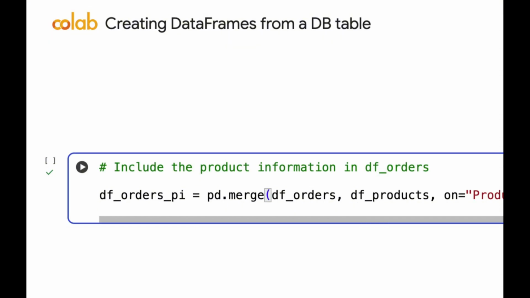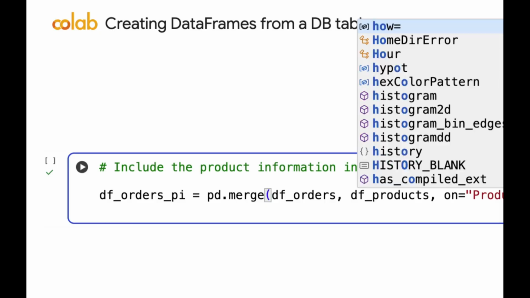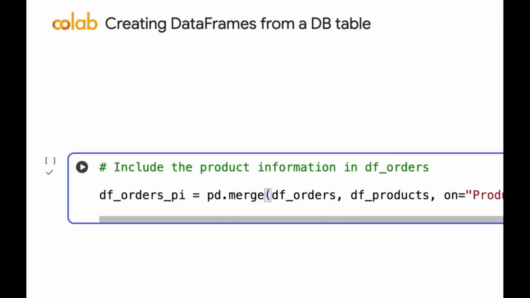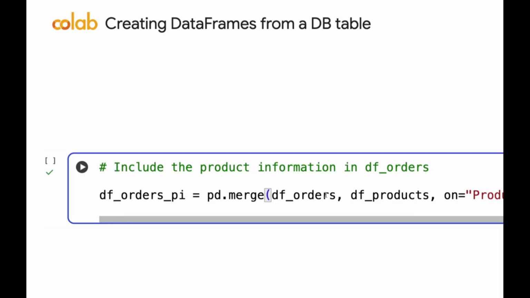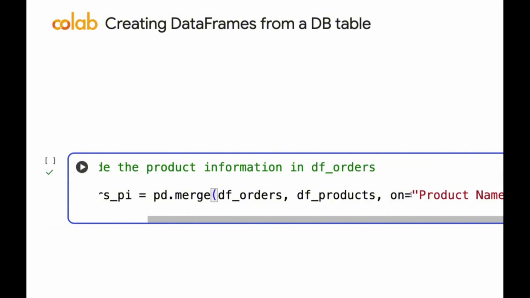And then there's a final argument called how, and as you can see, it's very intuitive. So we're going to say left. So we're doing a left join, right? Left join means that we keep all the rows in the orders data set, and then we match information from the right. Here we're mostly interested in price, but alongside price, we're going to add a bunch of information about the specific product being ordered in any of the records in the orders table, right?